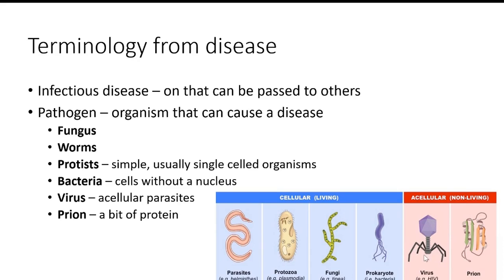So an example of this would be HIV and AIDS, which I will record a lesson about the history of the AIDS epidemic in the next week as well. The weird thing about viruses is they're not technically alive, but we do kind of classify them as an organism that's a pathogen. Prions are even weirder. Prions are actually basically just a protein that changes the behavior of a cell. If you've ever heard people talk about chronic wasting disease, that would be a prion.